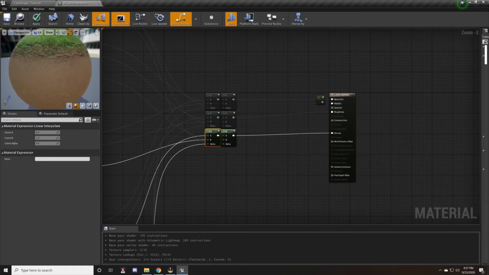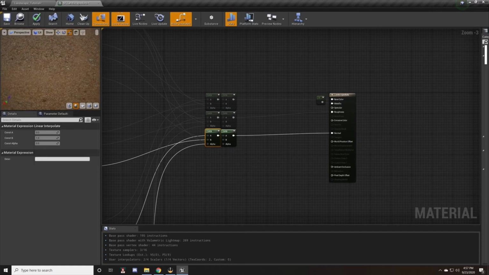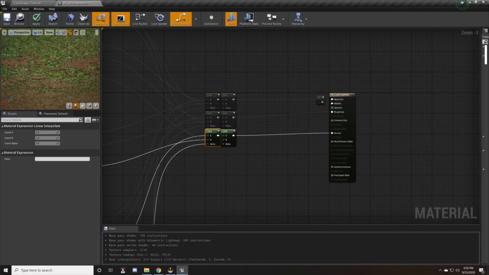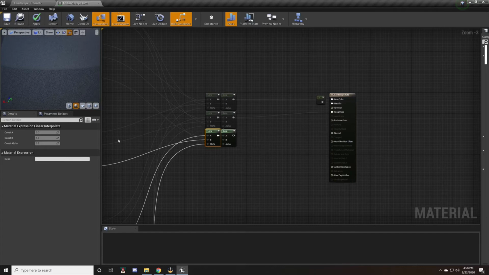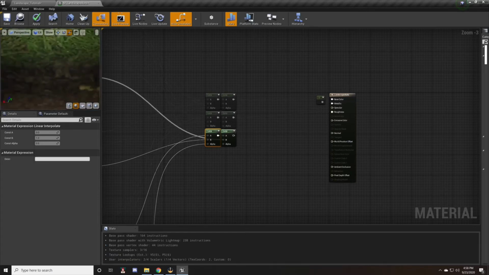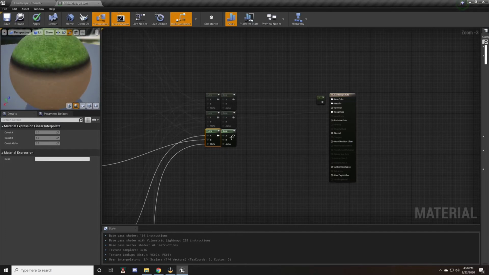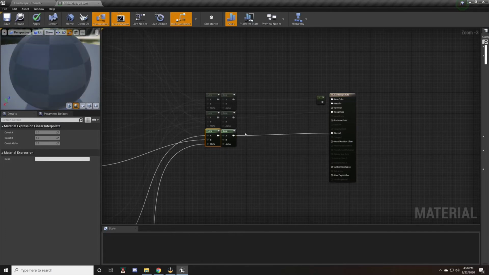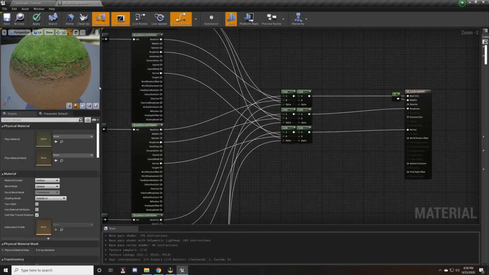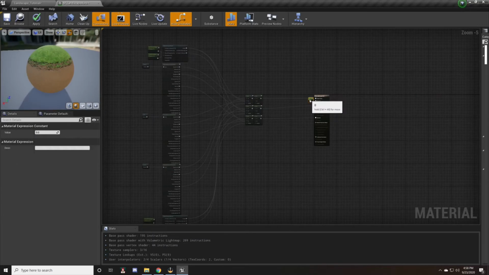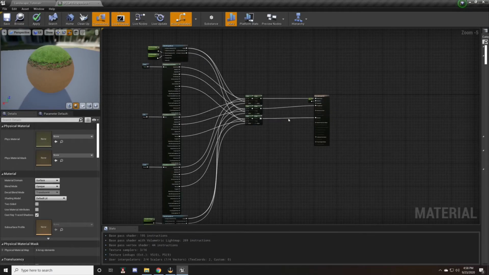Now we have our sand mixing in with our dirt and our grass. They're sort of like melting together, if you can see that. It looks way better than if I were to disconnect this and you see just the base color and roughness. This looks terrible. This looks like something that you would never see in real life, but this is a little bit closer, and in my opinion looks way better. This would work just fine if we wanted it to.